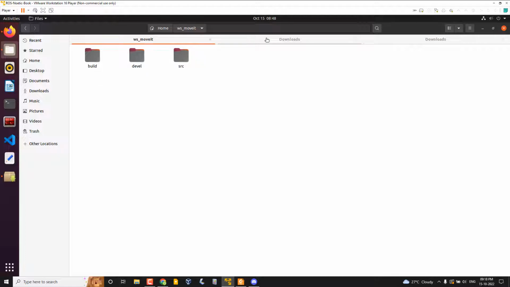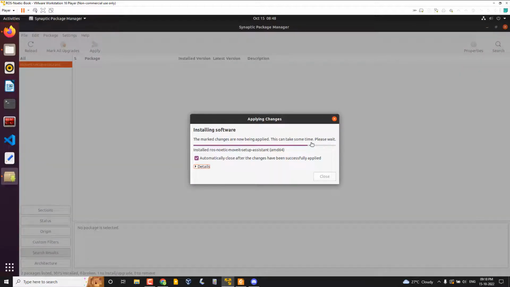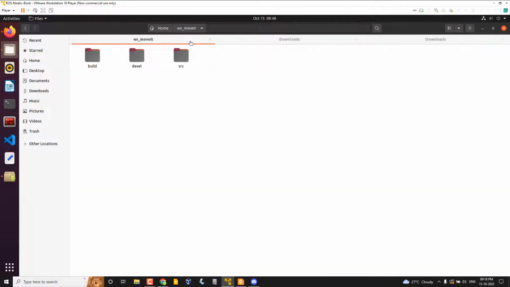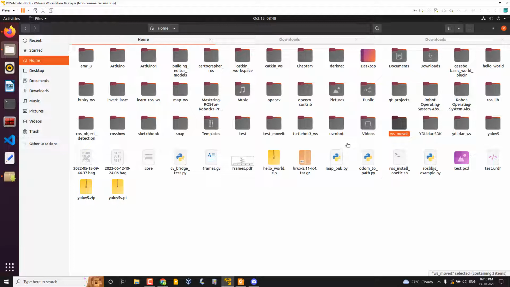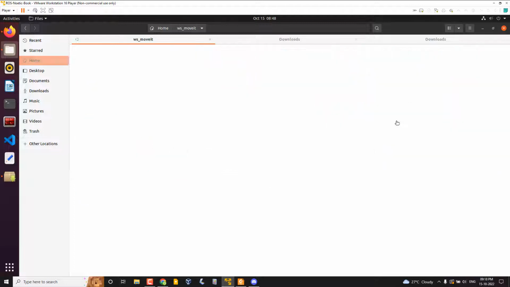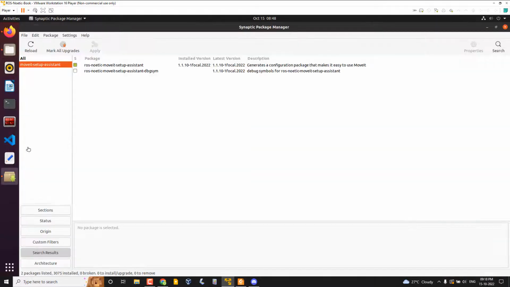So I think that may be the solution. Let me reinstall the MoveIt setup assistant and see if that solves the issue, because currently we don't have the source code in any workspace, it seems. Let's see whether that works or not.